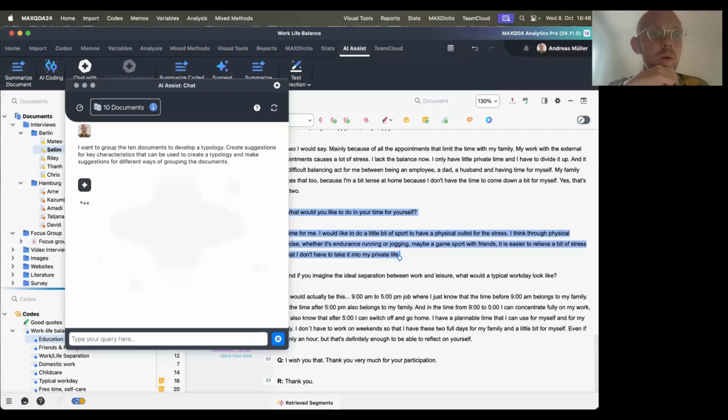So this is 10 times as much data as we had before. Let's see if it comes up with a result right away. If not, I'll just restart it. I'll give it a little bit longer and then we are ready. But I hope you understand what I'm trying to do here. I'm trying to split the 10 documents into groups and see, all right, what documents belong together.